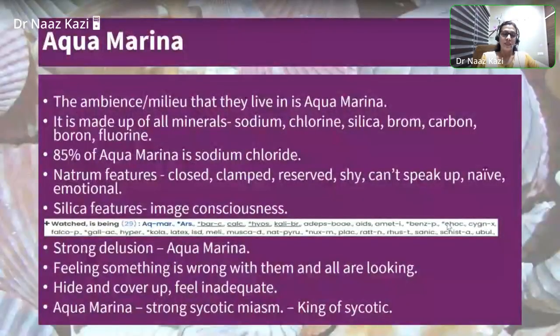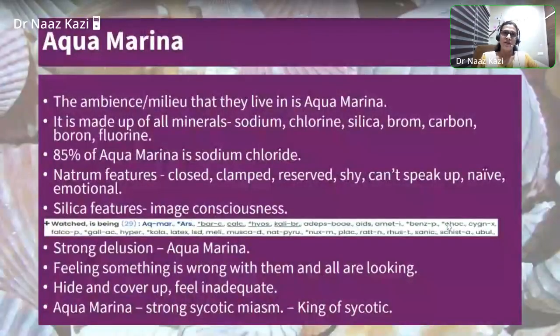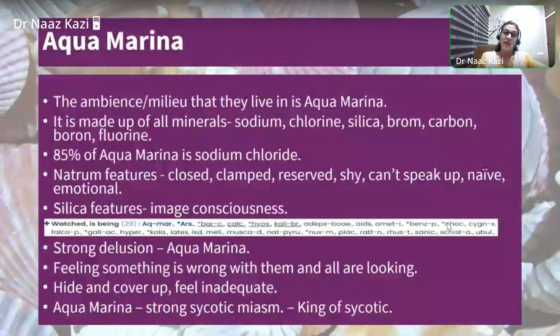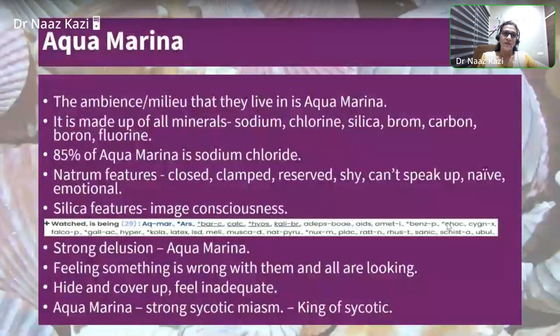The patients who require this kind of sea creature remedy would basically have a fear that there is something wrong in them and everyone around is looking at them. Hence, they need to hide and cover up because they feel themselves inadequate. As it is, they do not have much resources. They are early in development, in evolution. Hence, they feel very inadequate. And aqua marina also has a very strong psychotic miasm. It is known as the king of psychotic. Okay.